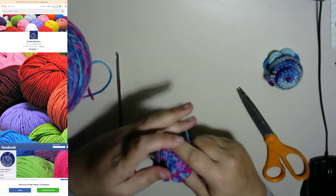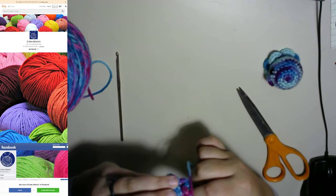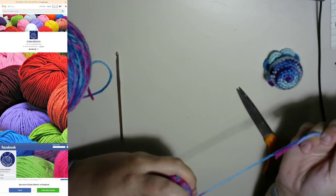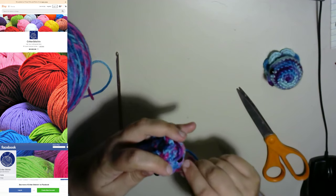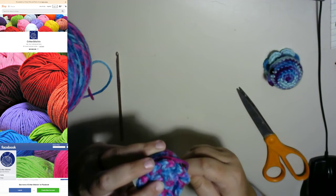That's also the easiest way to do it. Because if you try the other way, you're just going to make your hands hurt and make yourself a little crazy. If you're not already crazy, because you're watching me crochet an octopus. I only need about 4 or 5 stitches there. No big.